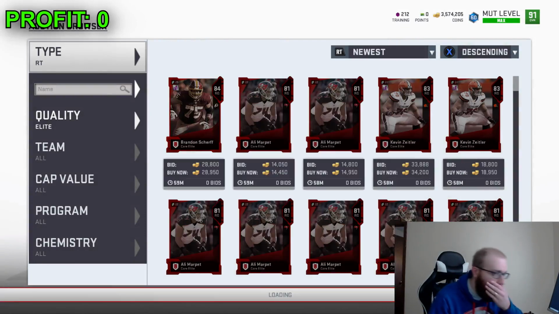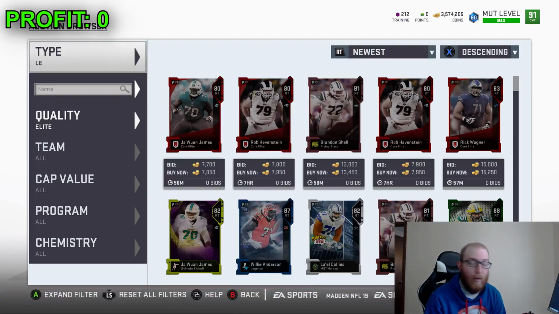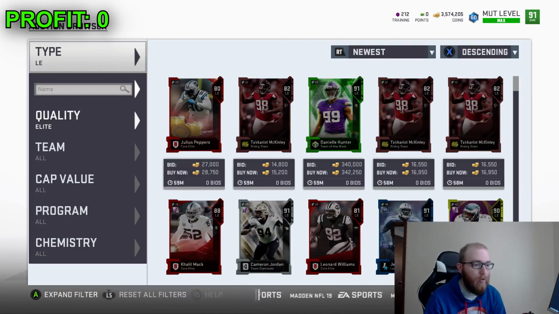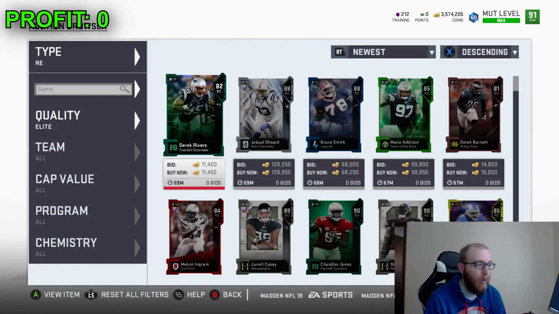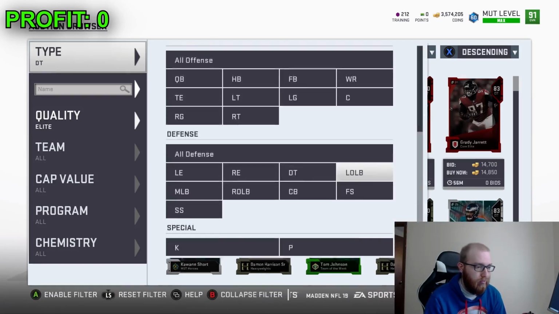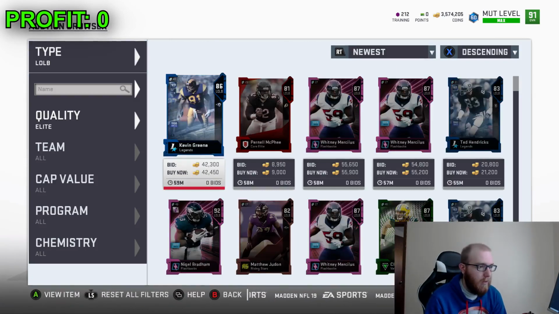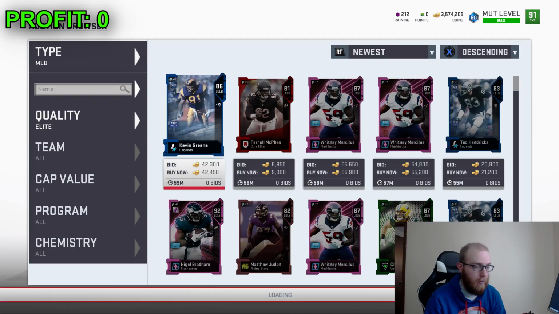Alright, right guard. Nope. Okay. You know what would be crazy? If I sniped a limited time card. Just quick sells for 20. Don't freak out. I wanted a snipe. Kevin Green. More Mercilus.